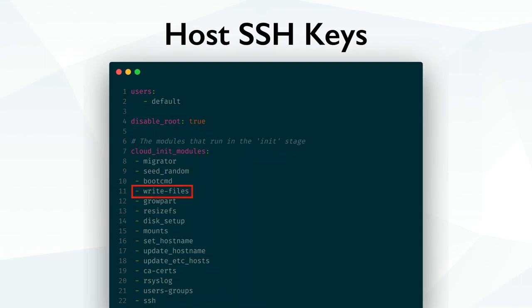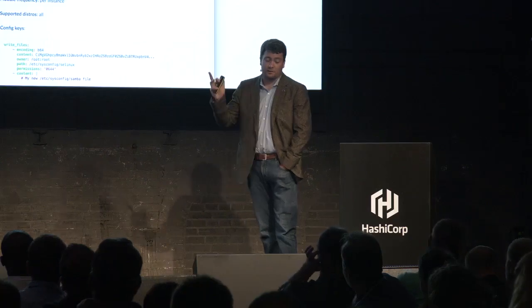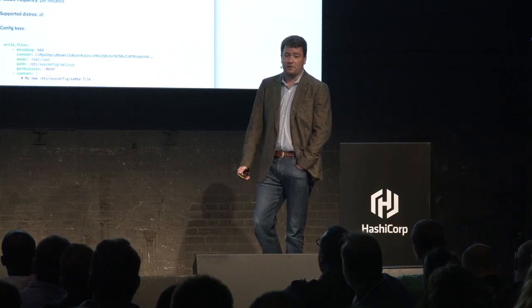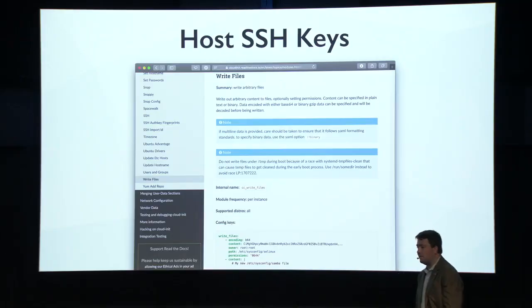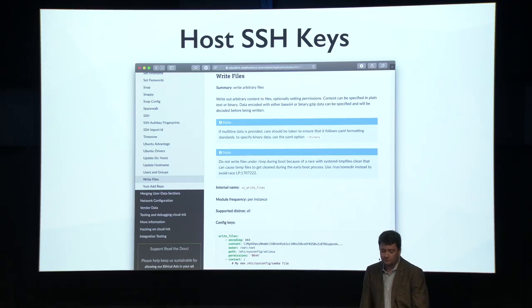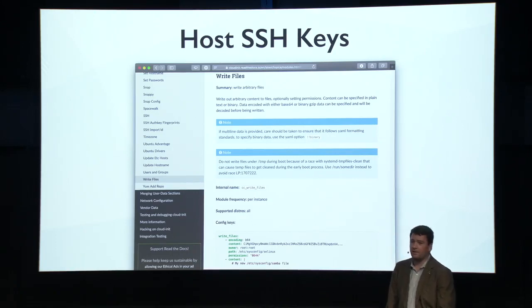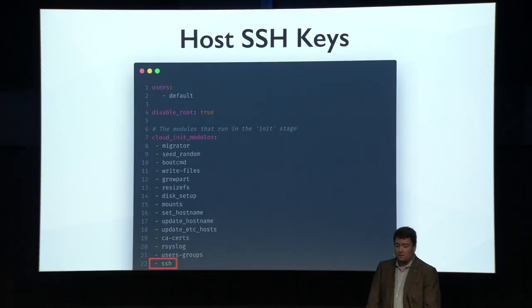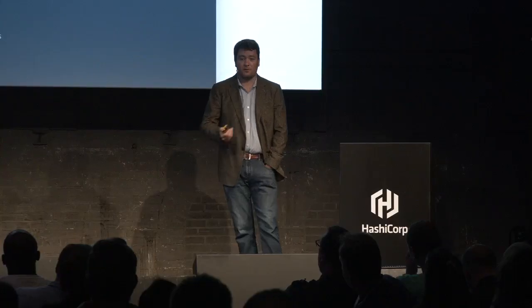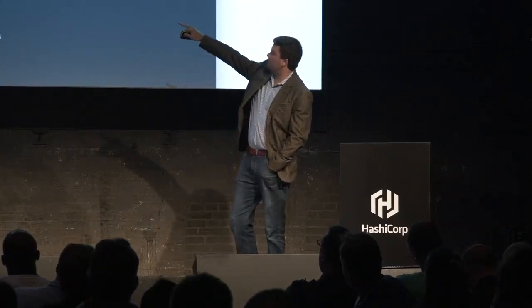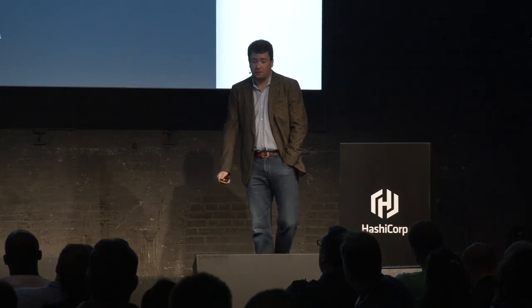And one of them is this thing called write files, which looks useful since one of the tasks we identified was writing some files into /etc/ssh. If we go look at the docs for that, it writes arbitrary content to files, optionally specifying permissions, which is good because we need to do that too. This is the doc format, in case you can see. It's all generated from the Python source code, so it's all Sphinx with a slightly nicer style sheet than Sphinx normally has. And then finally, there's this SSH module down at the bottom, which configures the SSH daemon before it starts. So if we write files before we do that, we should be good with our desired ordering.